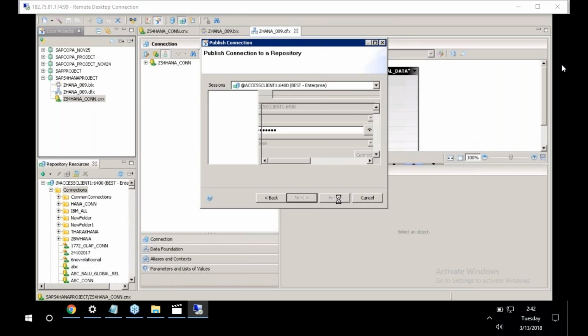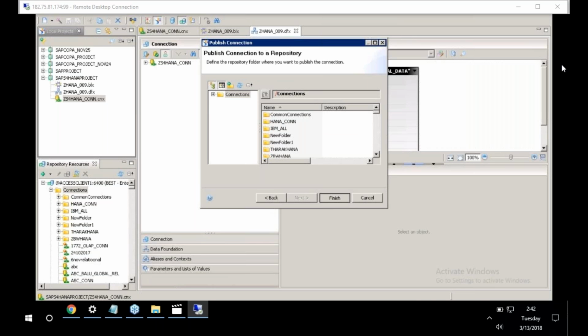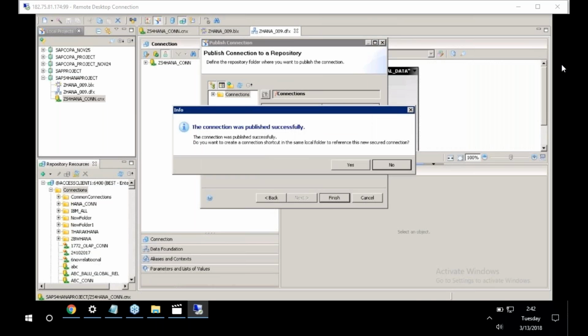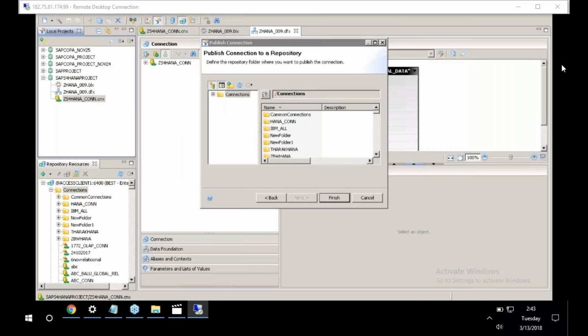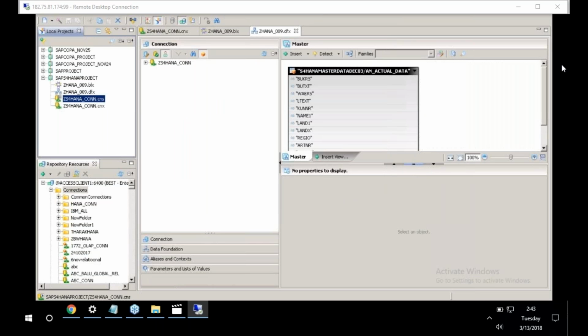Once you click finish, participants, the connection was successfully published. Click yes. Now you see another connection with the extension .cns. So .cns is a secured connection, whereas .cnx is a local connection.